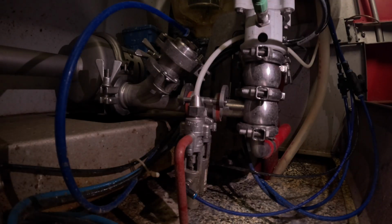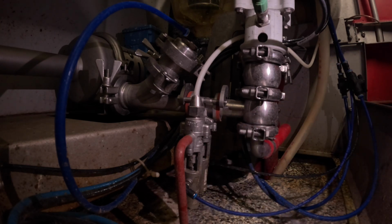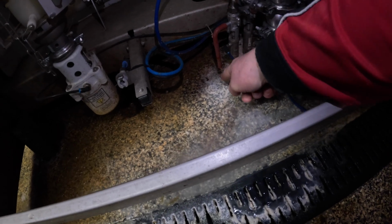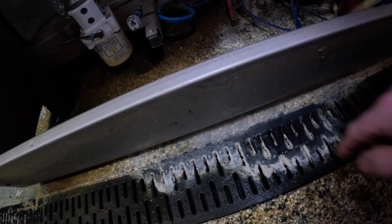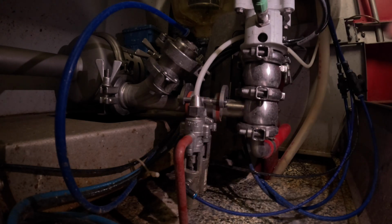So the bottom of the cell counter, it has two valves, one there, and when it takes its milk sample from the milk, what it does when it's draining, it dumps some of the waste milk onto the floor when it washes itself out on the valve. It's a bit of a nuisance because it becomes a really smelly mess in here. It drains out to the bottom of the pipes and makes a right mess in here. I'm going to cure all this and tidy this up. So what I'm going to do, I'm going to replace those 2 rubber pipes. I'm going to put them straight into the drain.